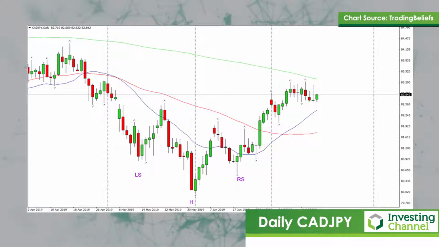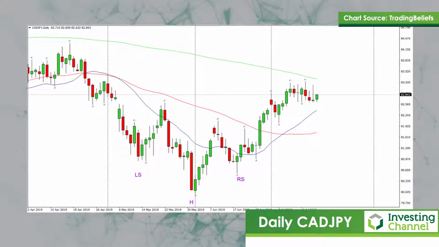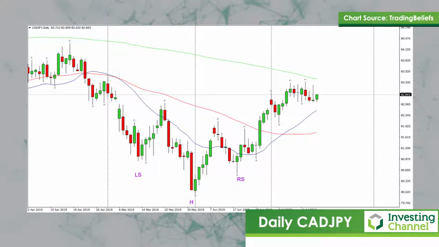But most of you will know that CAD yen is pretty much a proxy for oil price. What you see there on that daily chart is there's actually a lovely inverse head and shoulders that was formed. Price has rallied, pretty much like Canadian dollars rallied across the board over the last sort of 4 to 6 weeks. But I look at the price action at the moment, and how that's going sideways. And once again, I'm just keeping an eye on how that is going to play out. Will it push north of that daily 200 period moving average?